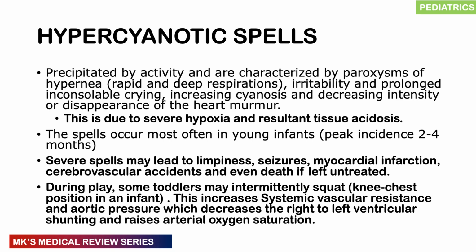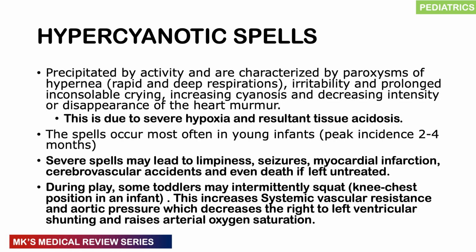So generally, as the children grow much older, they tend to learn what makes them feel better. So for example, some toddlers may actually assume a certain position. They may sometimes squat when they realize that the pain is about to come on. They're about to get into a TET spell, so they squat.